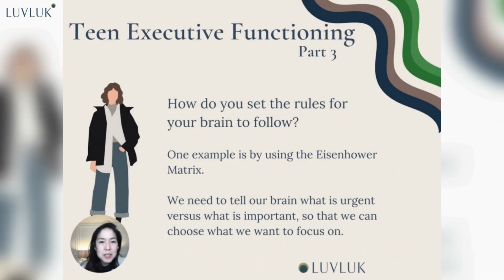Okay, so I wanted to switch to this slide format because I think it's helpful to actually be able to see it and visualize when I start talking about the Eisenhower Matrix. So the Eisenhower Matrix is something I review with my patients to give them a better sense, a clear idea of what set of rules they want their brain to follow when they're deciding where to sustain or focus their attention. Okay, so we need to tell our brain what is urgent or important, and that helps our brain decide what it's going to do.